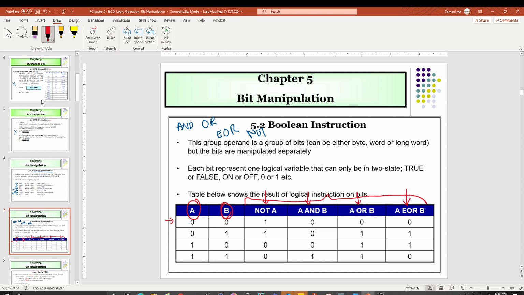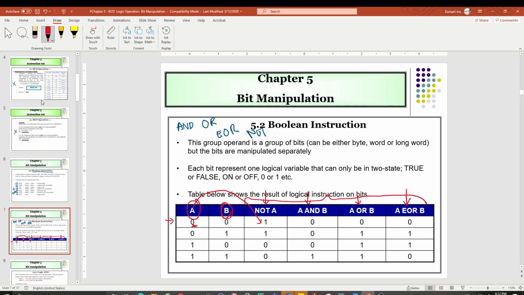NOT is very simple. Normally NOT has only one input. For example, here is input A, so the NOT for A will be 1 for 0. You just put the opposite value of the first input. So if you have 1, you must have 0. And the AND gate is very simple also.